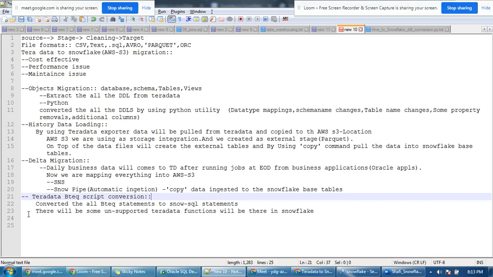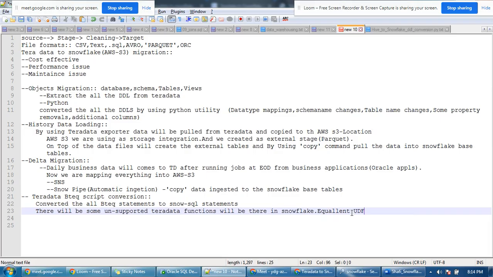This is clear, right? So there will be some unsupported Teradata functions in Snowflake. For that, equivalent UDFs need to be created, right? Your original business should not change. Whatever behavior existed in Teradata, the same behavior will be there on the Snowflake side also. So for that, you have to write equivalent functions.